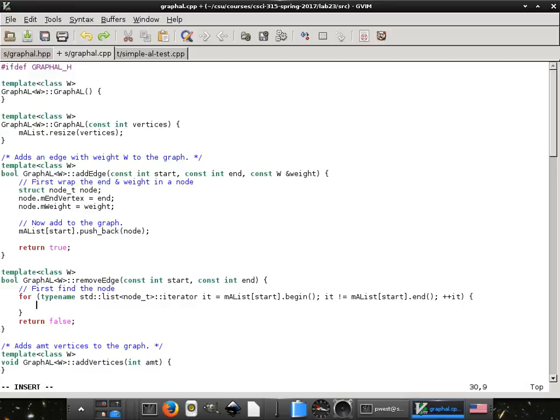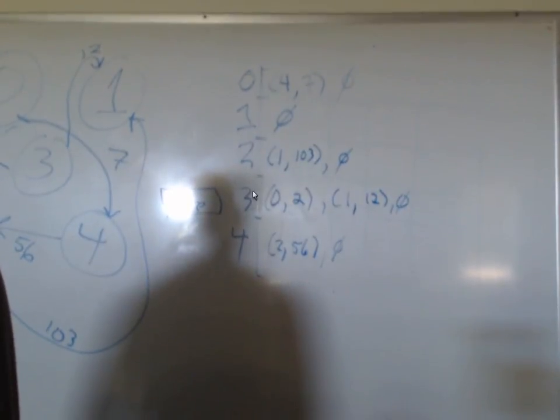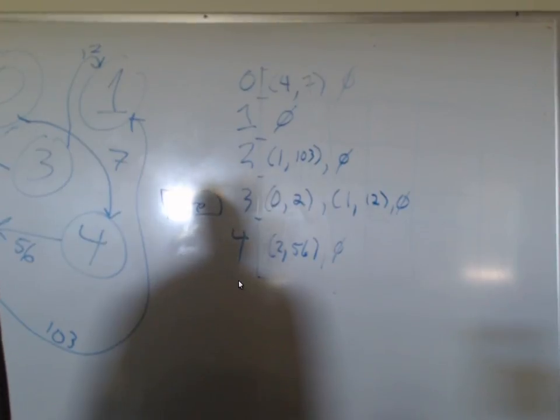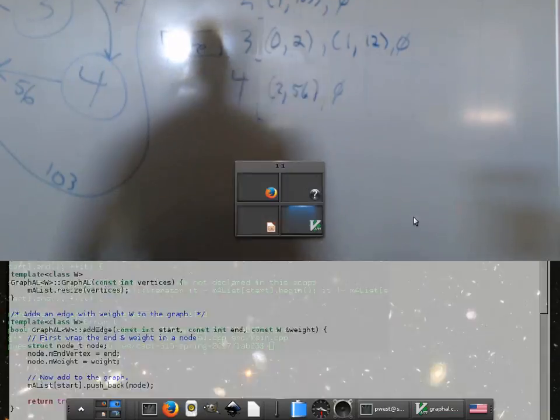First you make some IT, which is an iterator. That's at the beginning. And then you go until it equals the end. And it's the beginning of what? Start. Of what? The array. Vector. What was it starting at? Wherever you tell it to start. If start was 3 and we're trying to find the end of 1, where would it start? 3. So it'd start here and go through the list, right? Yeah. Okay, good. Just make sure everyone's on the same page.